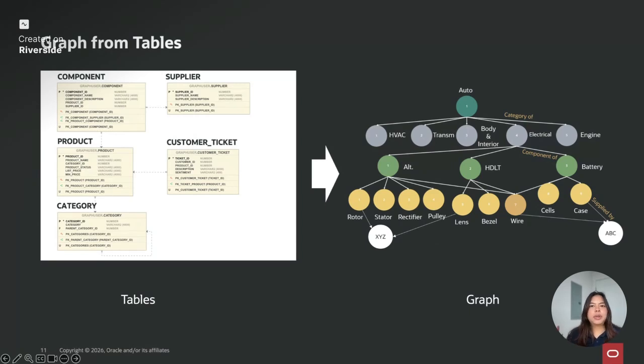So in here, I'm introducing an example, and this is going to be used in our first demonstration. We're able to see how we have categories. Categories have subcategories. We also have categories that are connected to products. Products are connected to components. Components have suppliers. But then something that is key in here is that customers are filing tickets against products. So even though a product is composed of multiple components, the ticket is filed to a product.